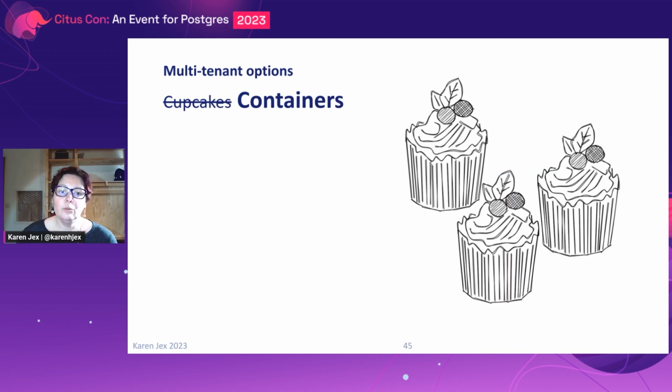You might not even want full-size cakes. I've been talking about VMs, but actually you might prefer to look at a containerized architecture. There are a number of different Postgres operators for Kubernetes that you could look at if you want to implement databases in a containerized environment. And you can do that as its own version of multi-tenancy, or you could use it with some of the other architectures that we've already looked at.